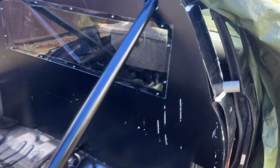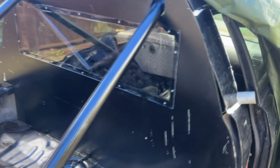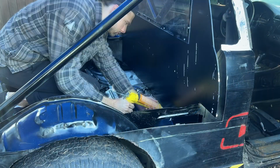The window's fully sealed up. It's all in. You can see the gasket kind of going all the way around there. If it ends up not sealing, we can just run another bead on the inside or the outside.